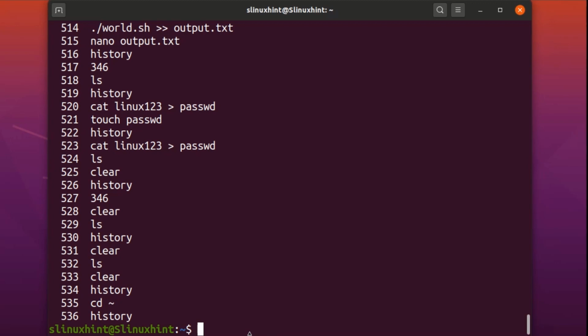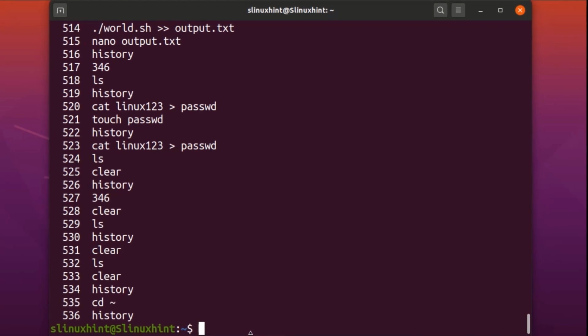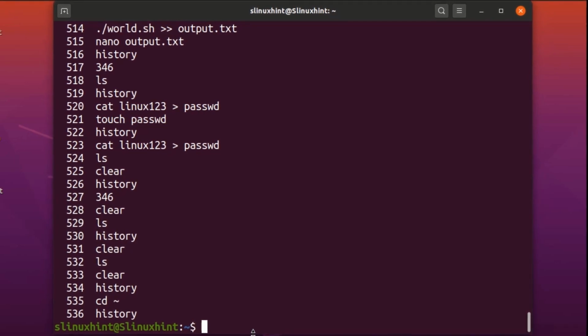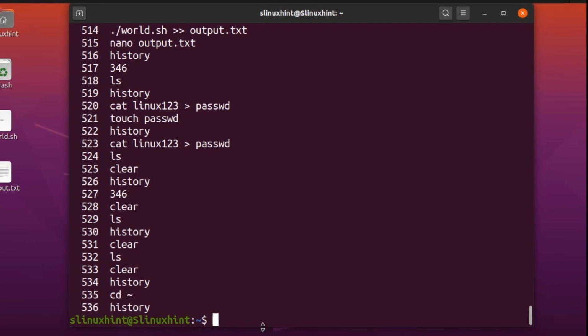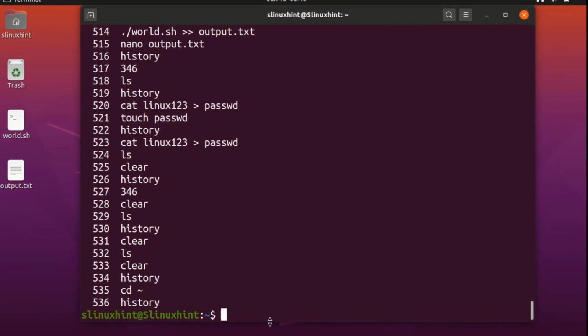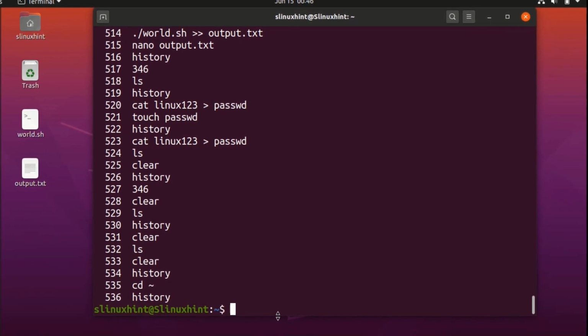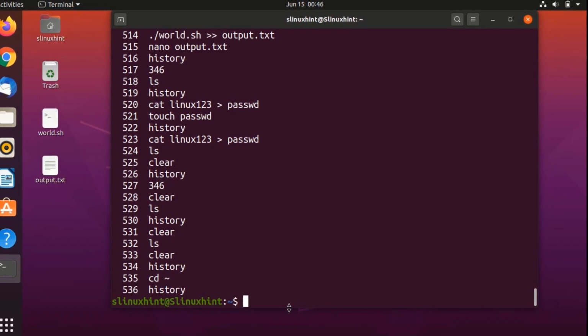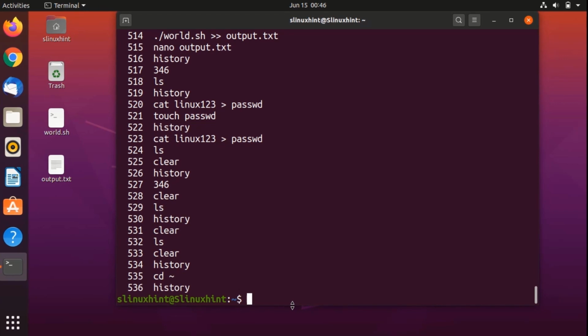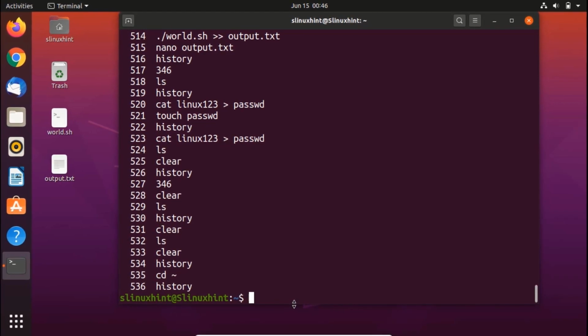So hope you have got the idea and enjoyed this video. In this video we have talked about bash history, and how you can run a command from the history that was run hundreds of commands ago. You can simply put an exclamation mark before the number, hit enter, and that command would run smoothly, right? And then we have seen how you can prevent a command from being recorded.